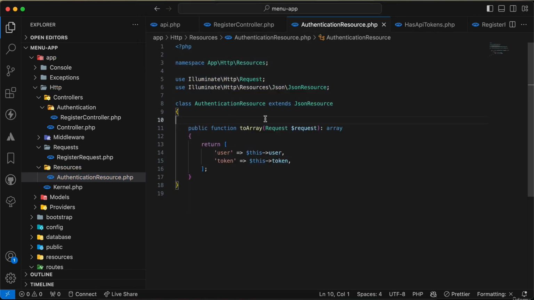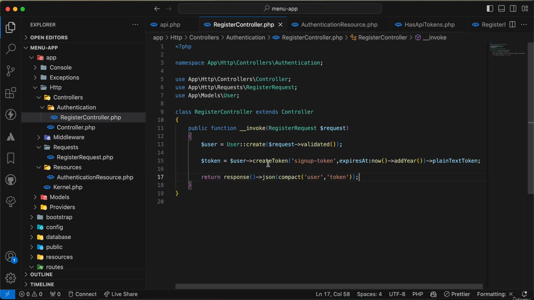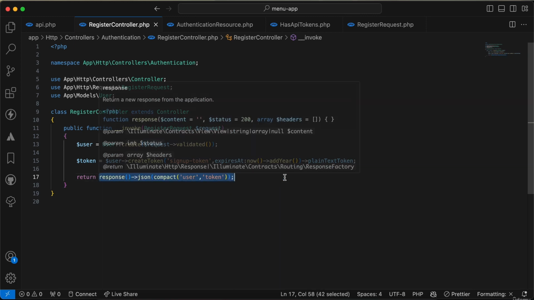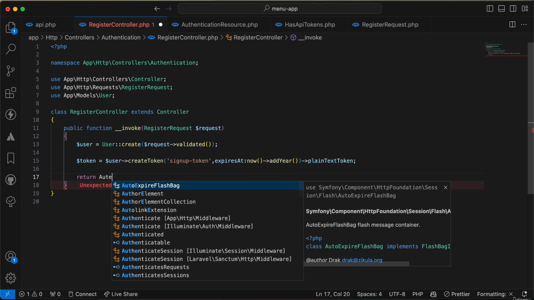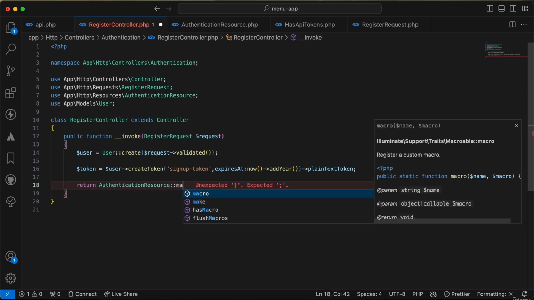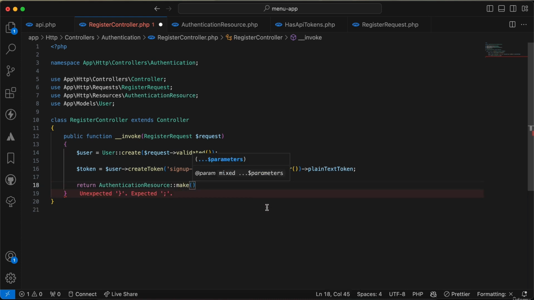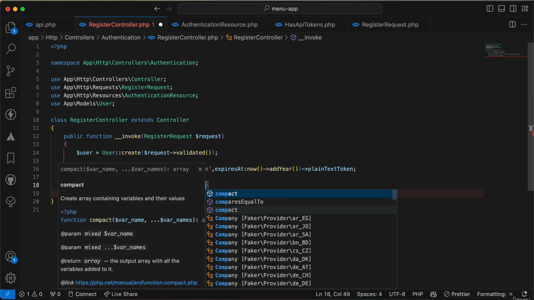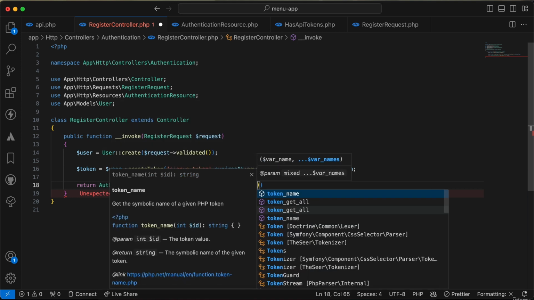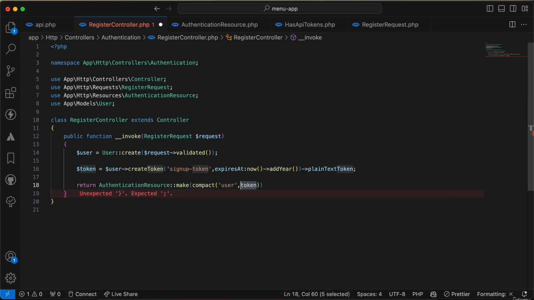I will remove these comments and let's use it inside our controller. So I will say here return AuthenticationResource make, right? And I will say here compact user and token, right here.